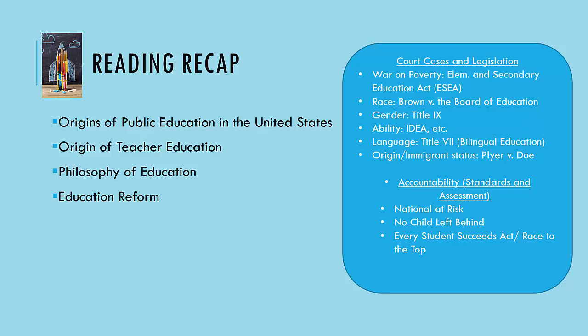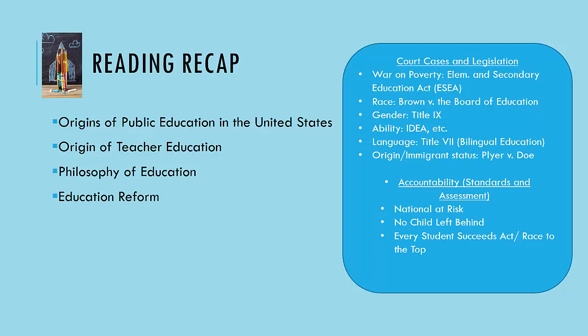Specifically, the idea of the war on poverty to make sure that all students have access to a good education. We saw the court case of Brown versus Board of Education that helps address issues of racial inequality in education to make sure that all students, regardless of their race, have equal access. We also saw Title IX, which addressed issues of gender inequality, and then also laws regarding special education, such as IDEA.